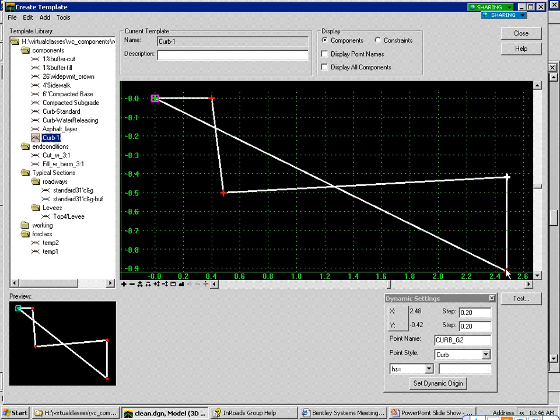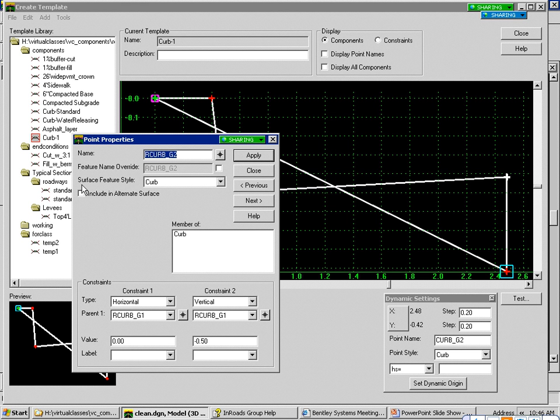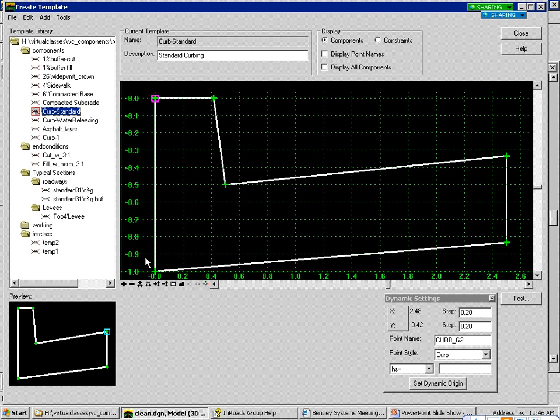And at any time when I looked at that also, if I wanted to put the point in an alternate surface, I could come in and touch it right there and hit apply. And any of these, if you don't like the way it's constrained, you can come in and change it here to a different feature or to a different style or to none. Okay, so real quick, I know I didn't put this down like I wanted to. All it was, real quick, is come in similar to this so you're referenced up here. And it's just a matter of, just like MicroStation, basically, of insert point and edit. So very simple. I don't want to take the time on it due to our constraints on time here.